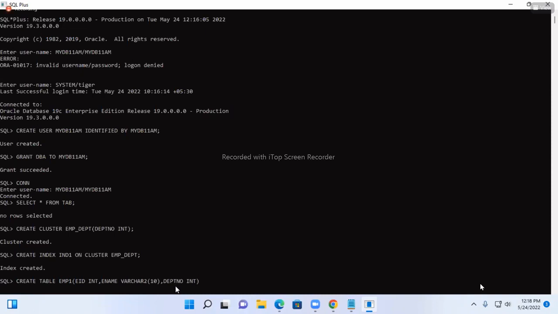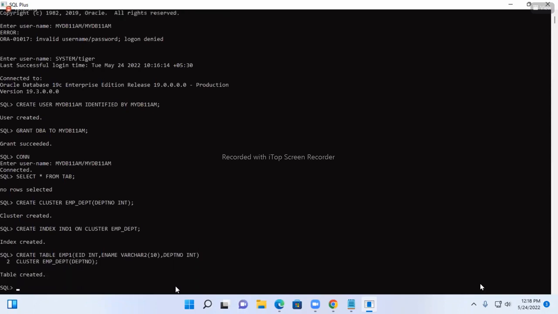And up to here, if I just break it, then what happened? A normal table is created, and this table is stored in which manner? Non-clustered manner. Understand? It was saved in the non-clustered manner. But what did I want? I want to save my table in clustered manner. Then I have to use what now? So clustered. What is the cluster name? emp_dept, of which column? Department number column. Okay, now the table is successfully designed.